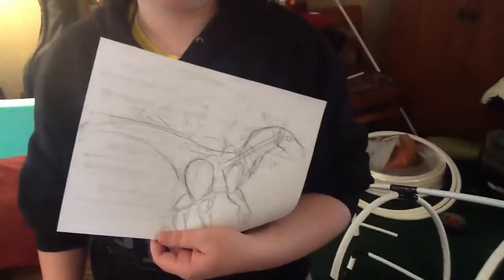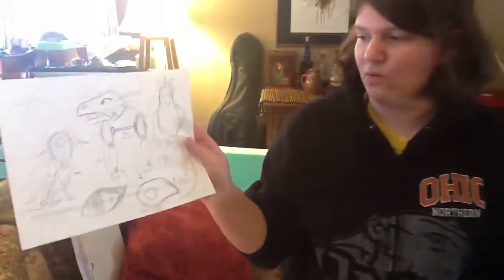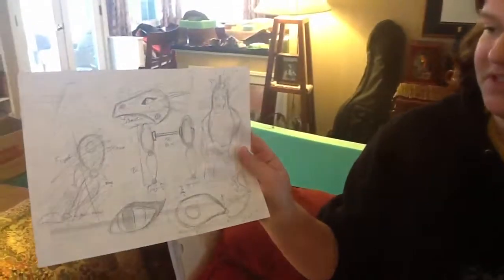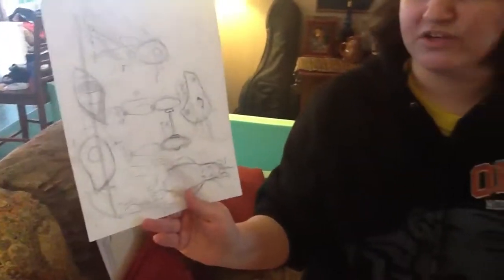I also wanted the speed and agility part of it to give it a bit more femininity to it. So I went through and I combined and mixed and matched parts and pieces, came up with designs — I went through many many designs — but this is the finalized. I had to organize out what I wanted the parts and pieces to interact with one another, I wanted to make it reasonable, give it a nice flow, very organic.